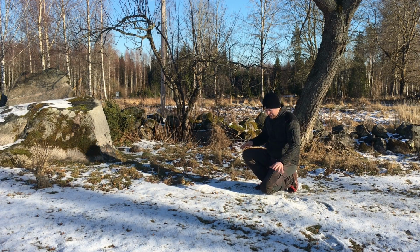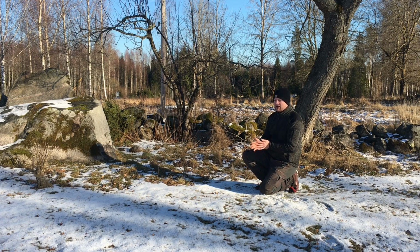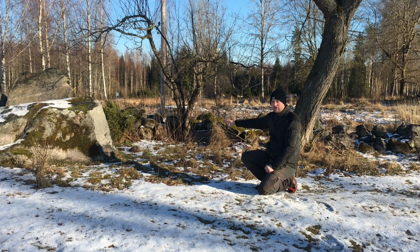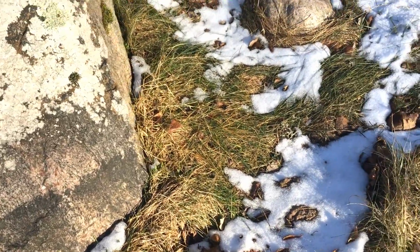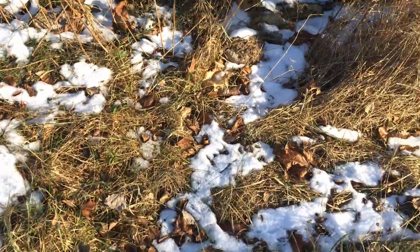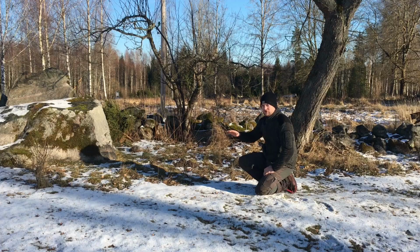So as you can see here, there is still snow on the ground, light powdery snow. And here you have a rock wall and this big old wild cherry tree behind me. This has created a microclimate that has melted almost all the snow in front of it. In fact, when spring comes, you will be able to see that grass starts growing in these spots by the rock walls and underneath the trees first. The rocks take a longer time to warm up by the sun, but then they radiate the heat longer into the cool night.